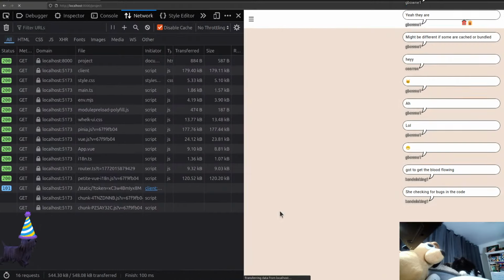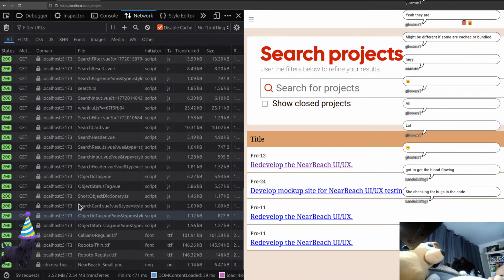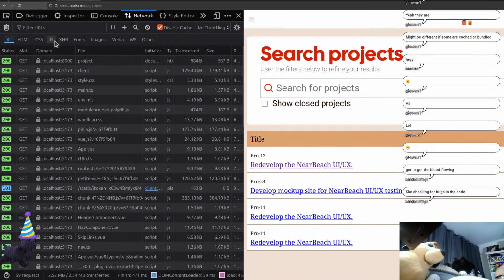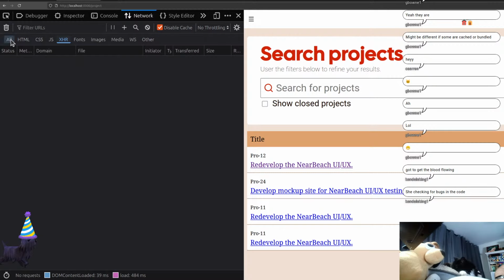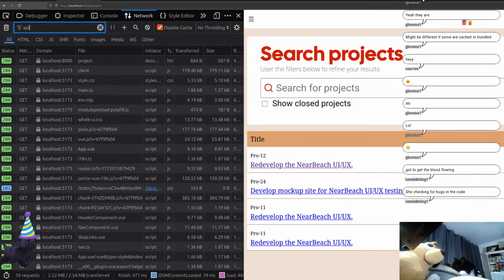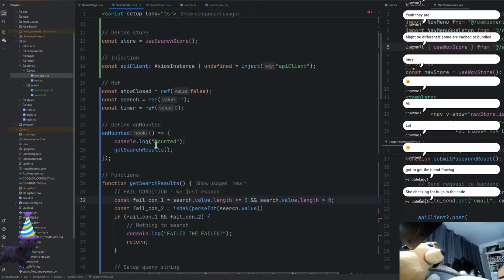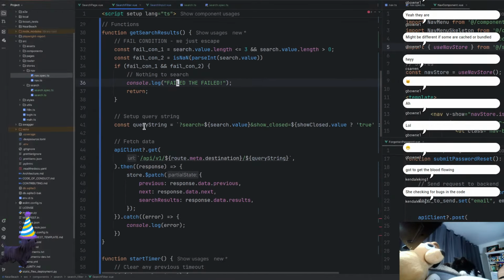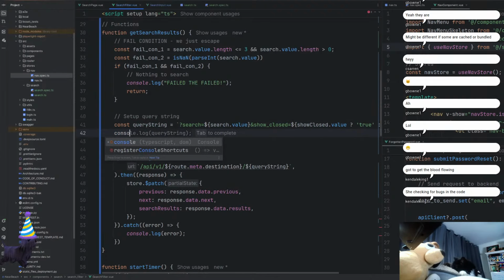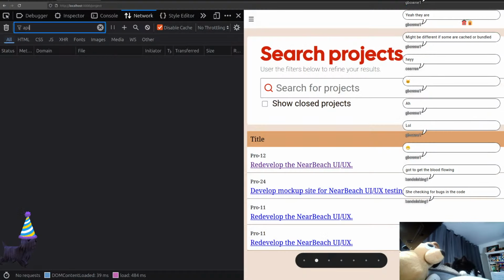All right, so let's just refresh this. We didn't get any API ones. All right, not a problem. We've got mounted, we've got failed to get mount, we've got all of this, so I'm just gonna go console dot log query string, yep, and then we're just going to do all of that.